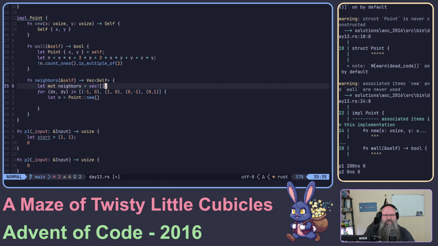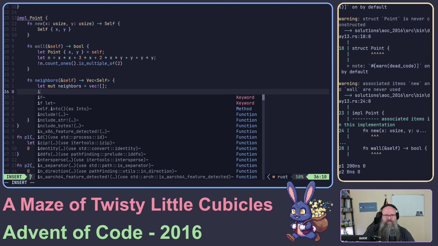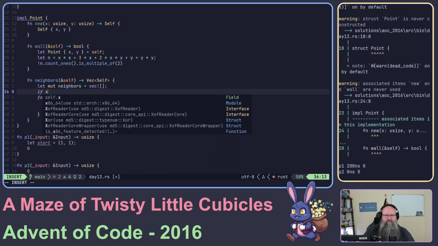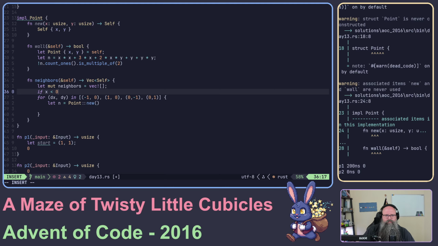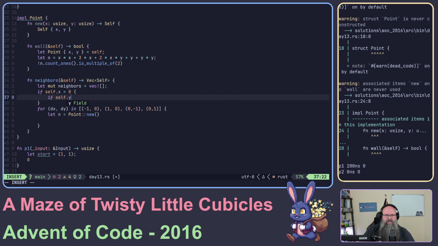There's probably an easier way to do this, but we can just say, if self.x is greater than 0, then if self.y is greater than 0.